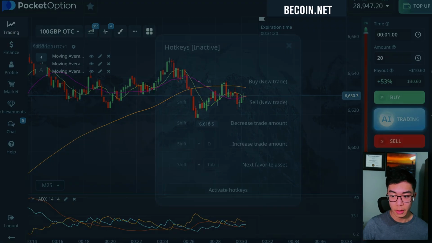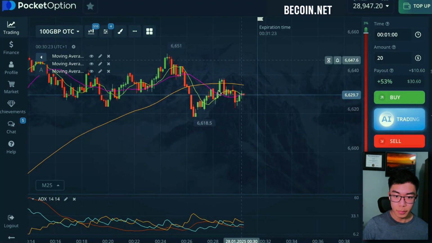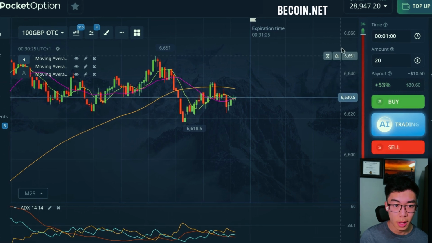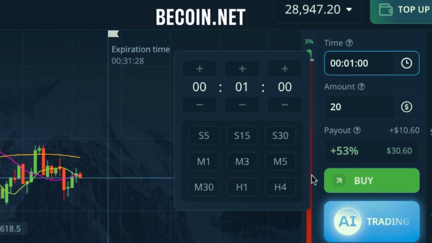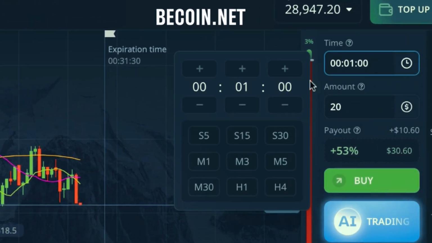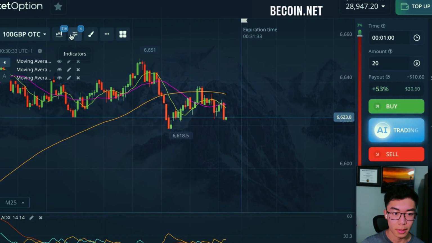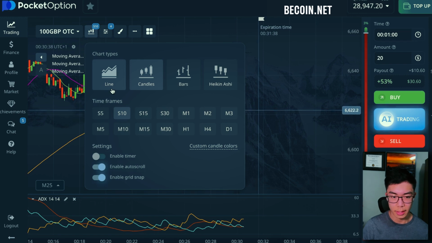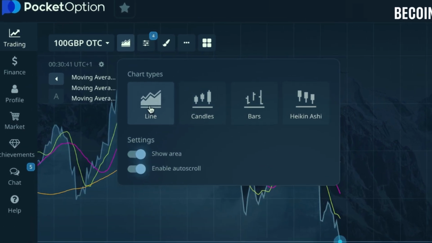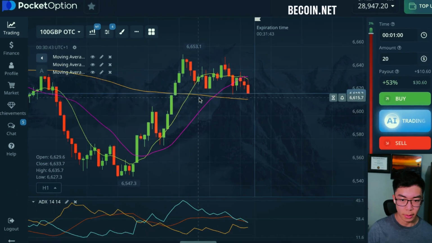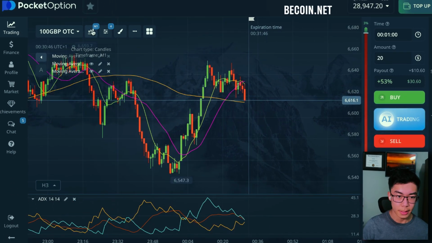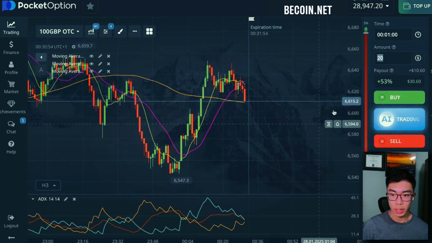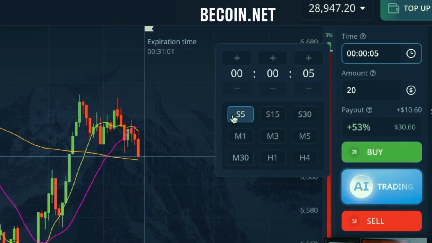If you want to do faster trades, you can learn the hotkeys right here to make the trades as fast as possible. And when trading, you have to be very conscious of the time you're doing. How the trades work is you set a time, okay, and you select your candle length, or if you want line, I really don't like lines, but if you like lines, you can choose lines, right? And it'll be a whole different thing. I like candles better because I can read the charts better. But you basically select your chart type, your times, the amount you want to invest, and then you buy or sell.